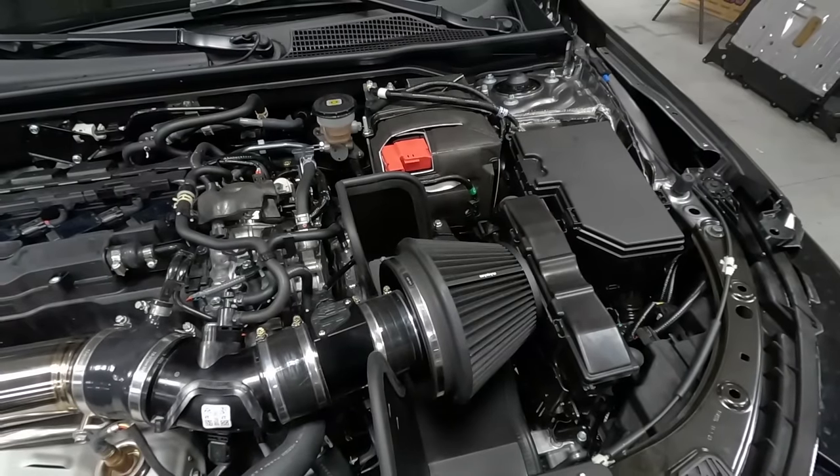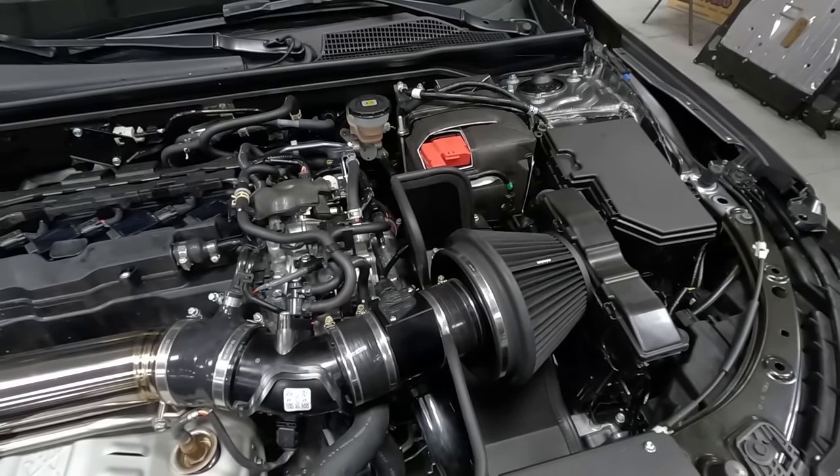I don't know about you guys, but I'm kind of in love with TJ's car right now. That intake sounds really, really good when it's on boost. I mean, what do you think so far, TJ? I love it, man. This thing is awesome.